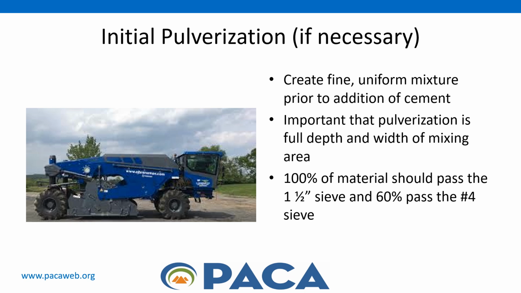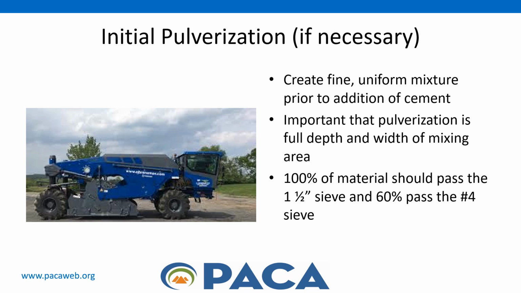Initial pulverization is not always necessary, but in cases where it is necessary, this process refers to the step where existing soil is thoroughly broken down into smaller particles using specialized machinery, essentially creating a fine, uniform mixture before adding cement and water to achieve stabilization. It's a crucial step to ensure even distribution of the cement binder throughout the soil mass.